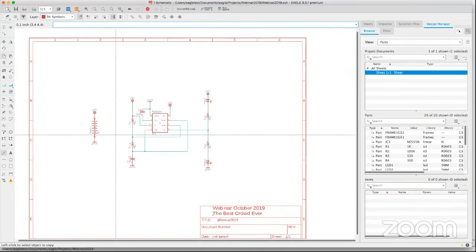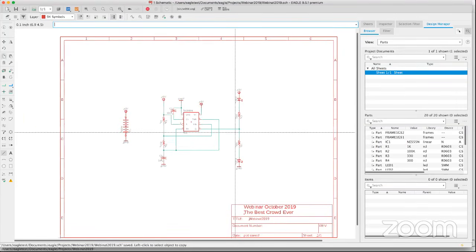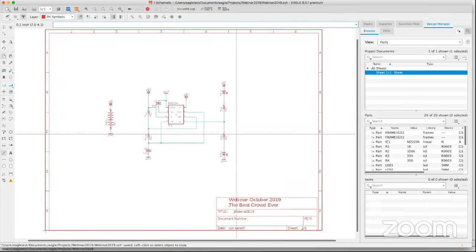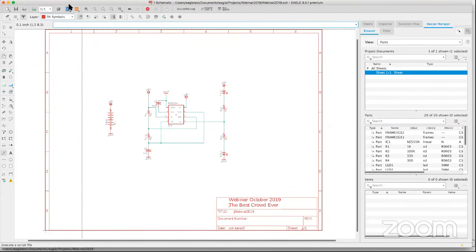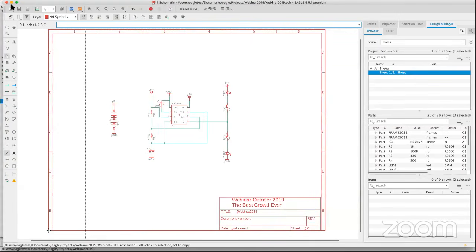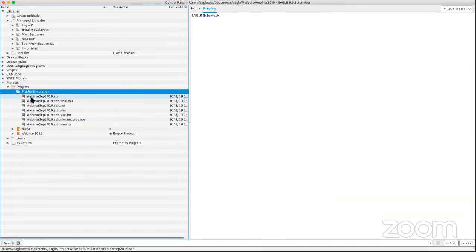Now, Jorge did the work yesterday to actually make this design with these exact same values and put it in a simulation schematic as well, with the models mapped. So I just want to go ahead and demonstrate that really quick. Let me just close this. I've saved what I've done so far. And here's the one that Jorge made yesterday.